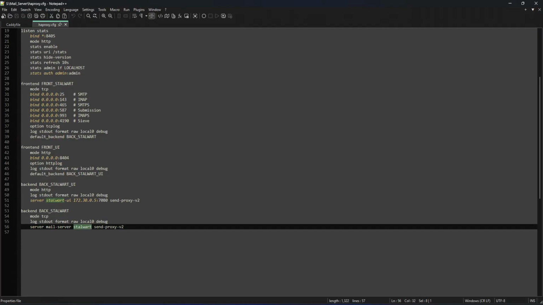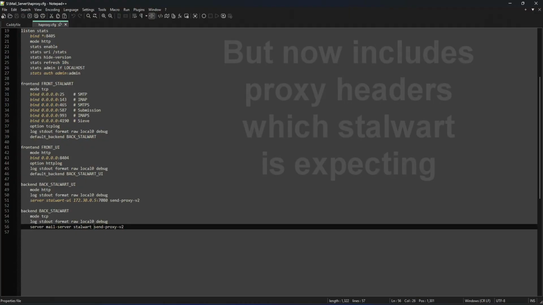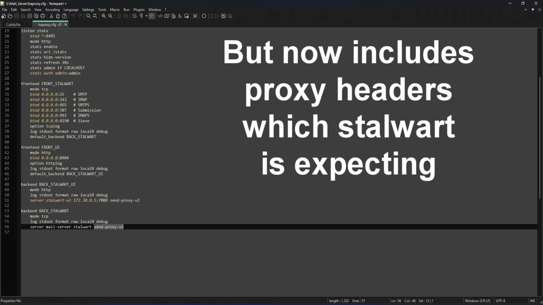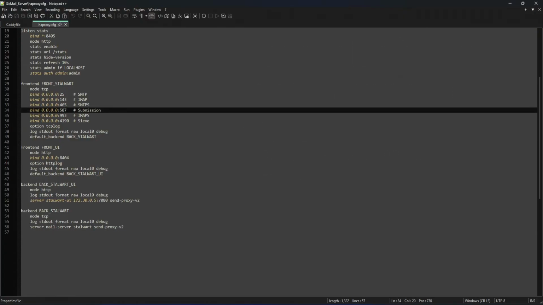Now remember, because HAProxy and Stalwart are on the same HAP network, we can use the container name instead of Stalwart's Docker IP address. So it's going to send any request it sees here, since it's bound to these IP addresses, to Stalwart's backend. Stalwart's backend is going to be the mail server Stalwart, and so it's just going to send them proxied. So proxied means it's going to keep a bunch of the IP information that was initially sent to it. It's going to proxy it over. So it's better for logging and things like that. So those are all the settings for the mail.